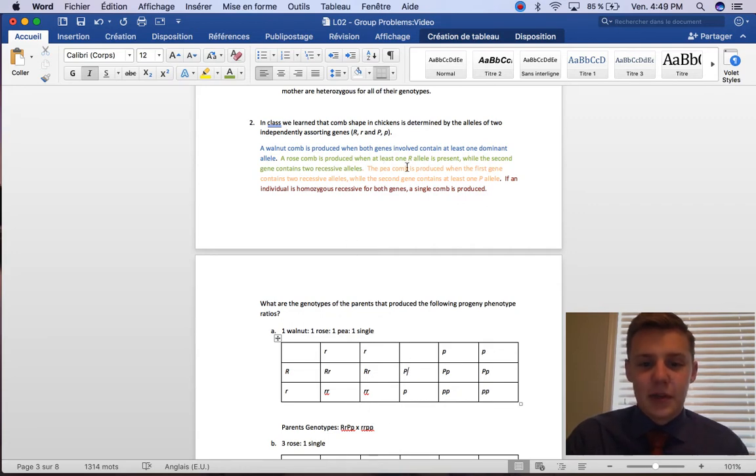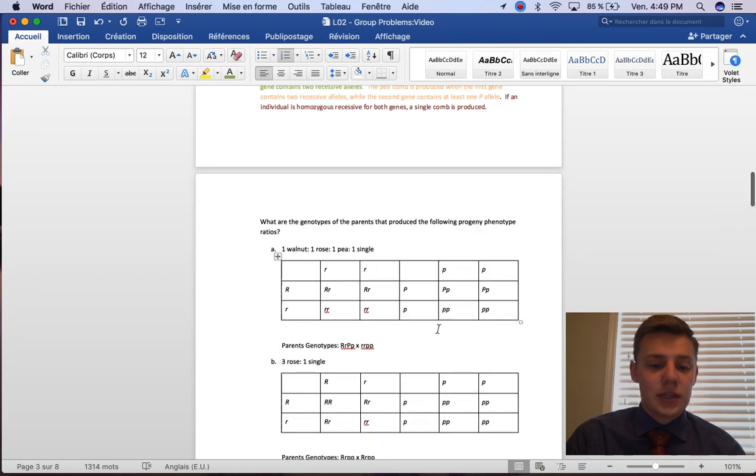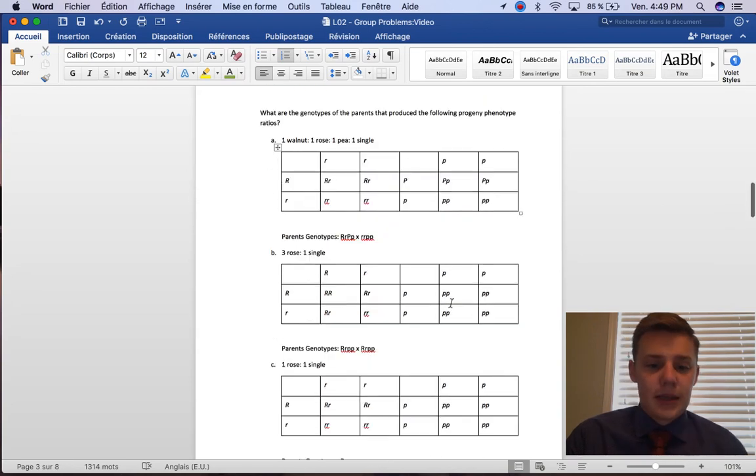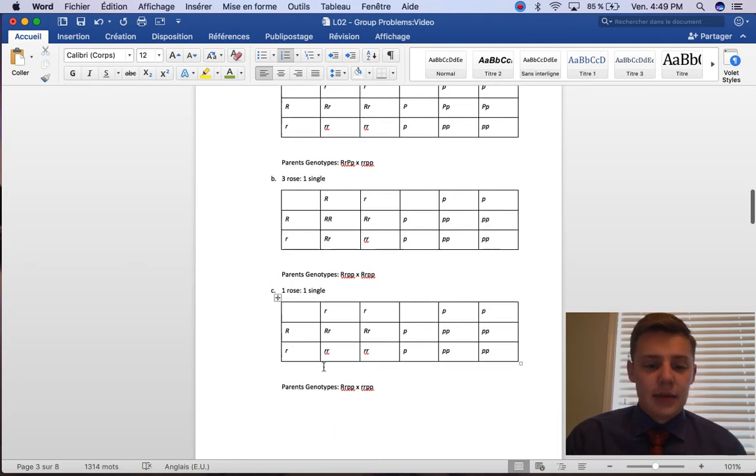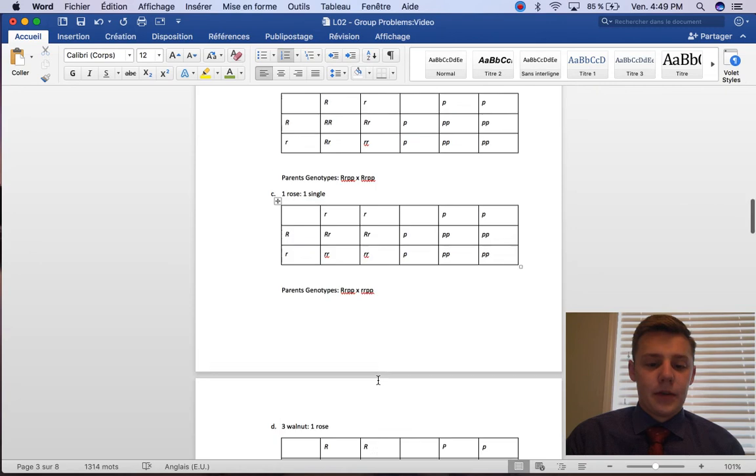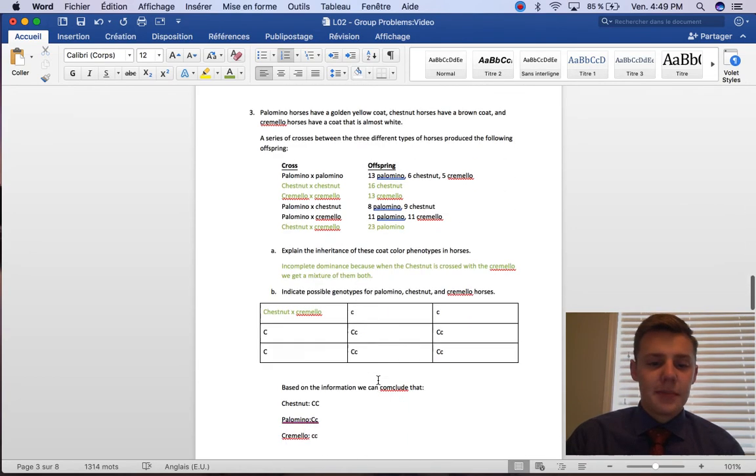The last one is the pea comb, as the first gene to contain 2 recessive alleles, and the second to be dominant, and so we get that, and then we get that, and then the last one is just this kind of line right there. And so that's just how you solve for the probability. So there's a probability that either one of these can happen pretty equally, actually. And so that's kind of interesting. And so you can do the same process with these. You just kind of guess and check, and just kind of conclude your basis as you go. They kind of build on each other too.